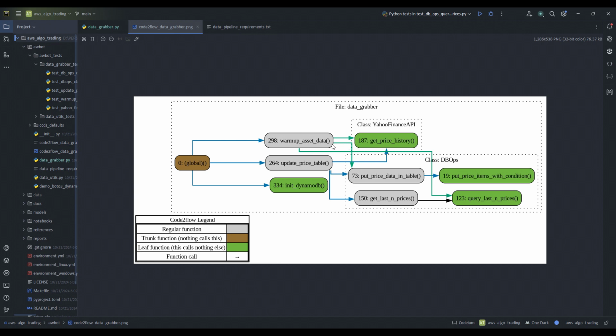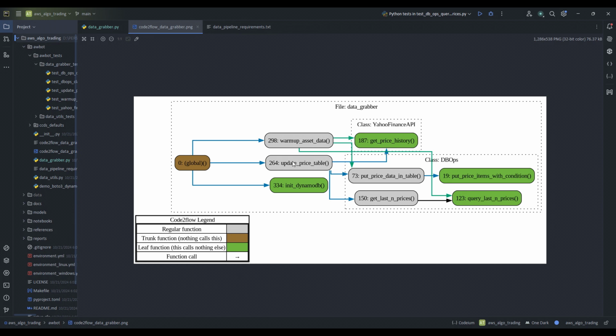What that is going to do is query our DynamoDB table and see if it has any data. If it has no data, it's going to grab the data from the Yahoo Finance API as much as it can, and once it gets that data, it'll put it into the data table. You can see and follow the arrows.